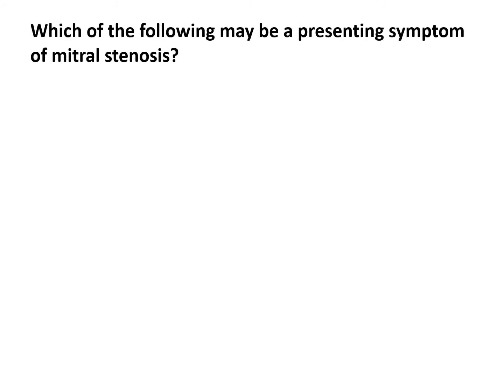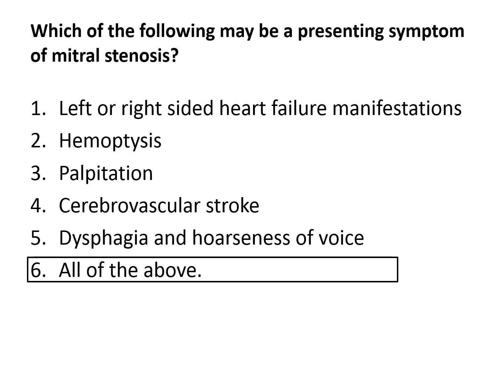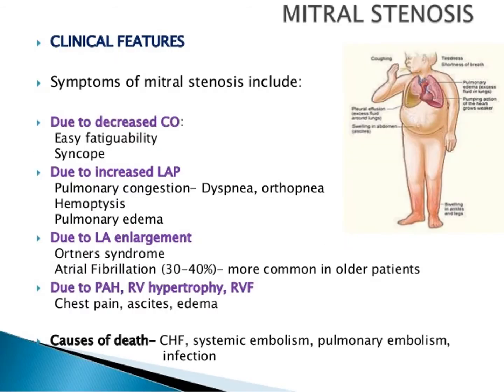Now another question: which of the following may be a presenting symptom of mitral stenosis? Left or right-sided heart failure manifestations, hemoptysis, palpitation, cerebrovascular stroke, dysphagia and hoarseness of voice, all of the above. The correct answer is all of the above. Let us now revise the symptoms of mitral valve stenosis.